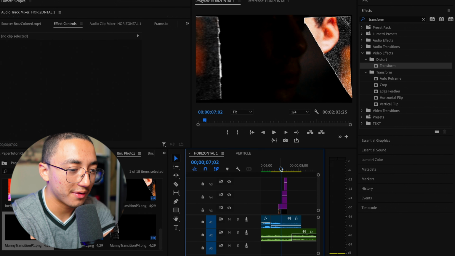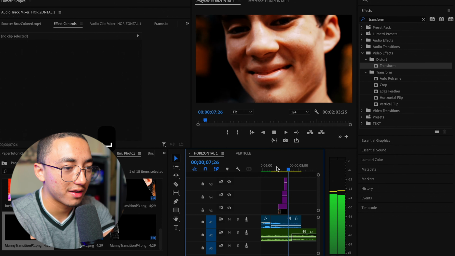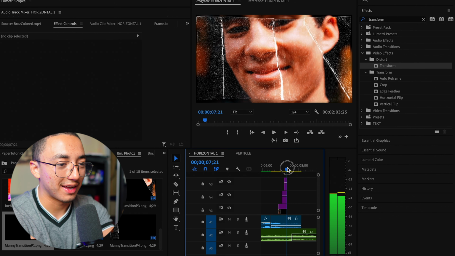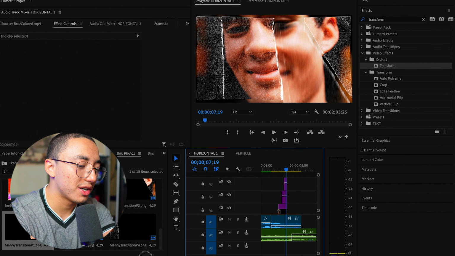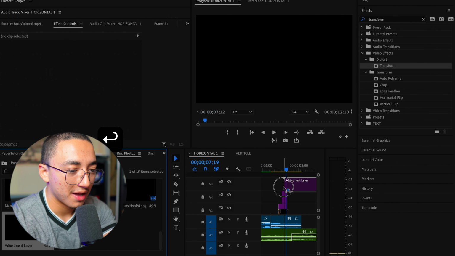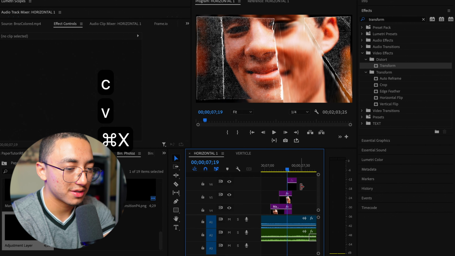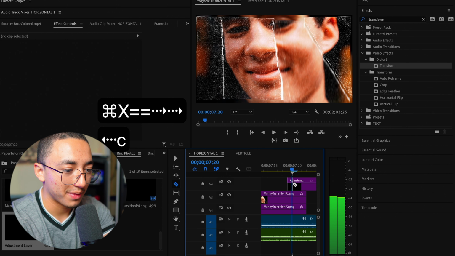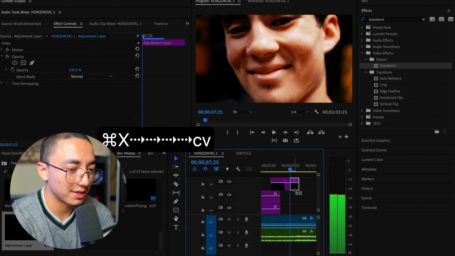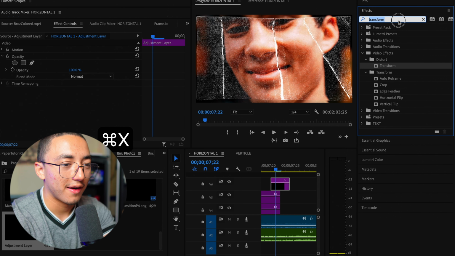And then just like that, we have an animation. Check it out. Each one of these is coming in, and then at the end it hits right there. What we're gonna do is grab an adjustment layer just like this and put it here at the top, in between this frame and the next frame right here. Cut it to size, just how we did here.